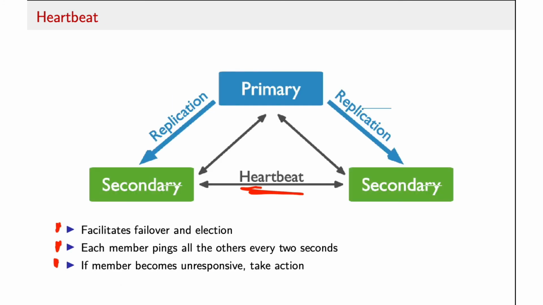So if we have a situation where the heartbeat, say, of this secondary node disappears, it's not really the end of the world, right? Because the primary can continue to function in the role that it's supposed to have, answering queries from the clients over the drivers. And at some point, maybe that secondary node might come back up, and at that point the replica set could synchronize that new secondary node with the data that might have been changed since it was last part of this replica set. However, if it's the primary that goes down, that's a problem, right? We now have no way of servicing the requests from application clients that need access to this Mongo database.